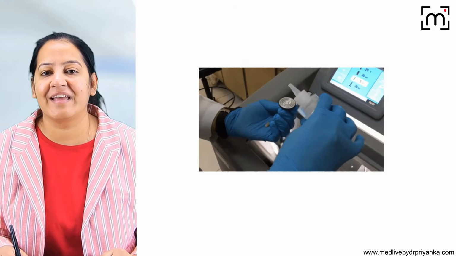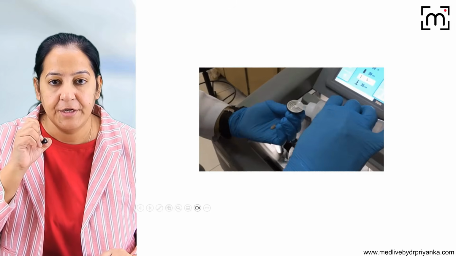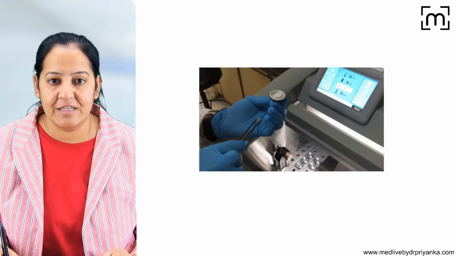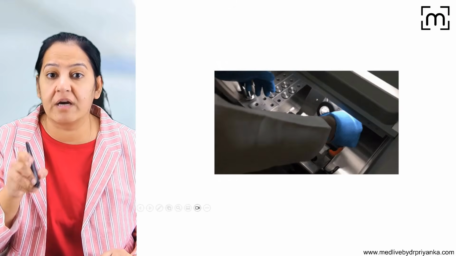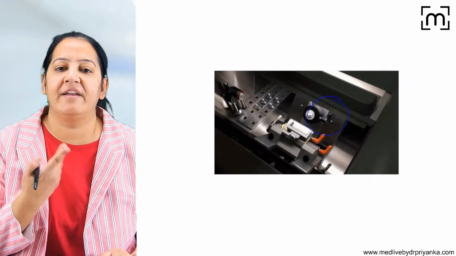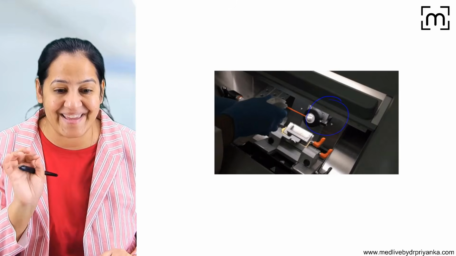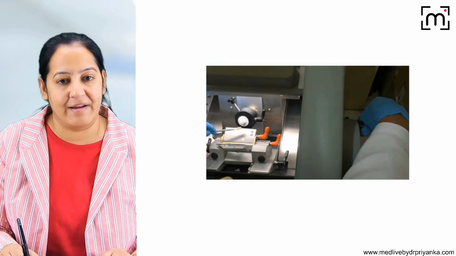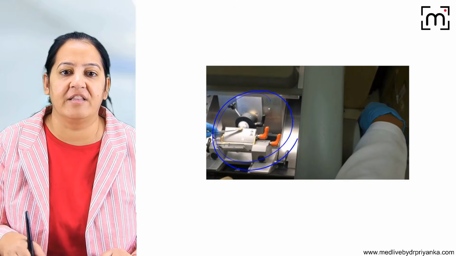So see, here we have taken water, and we have put the tissue on the water. This is the tissue we are putting with the forceps, you can see. Now we will put that block into the cryostat machine. Within a few seconds it will solidify, because the temperature here is minus 70 degrees, and we are getting the block and directly cutting it in the microtome.